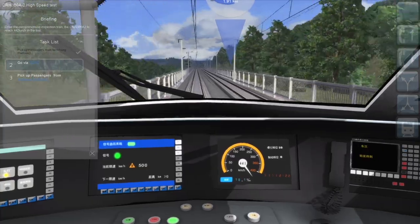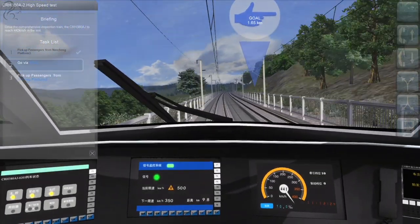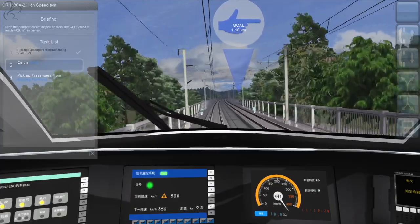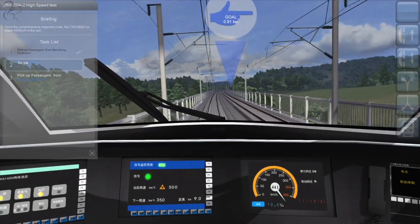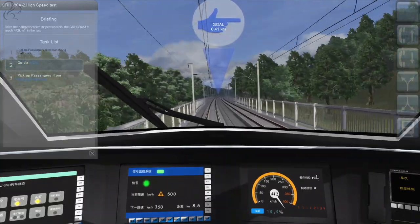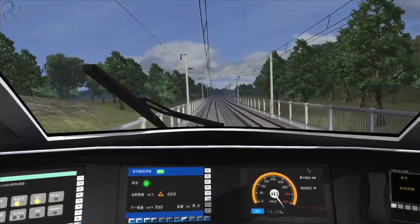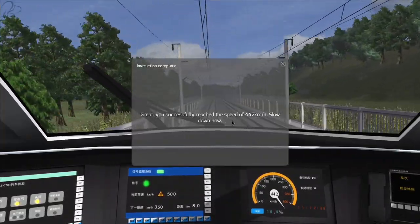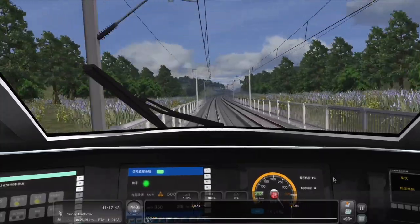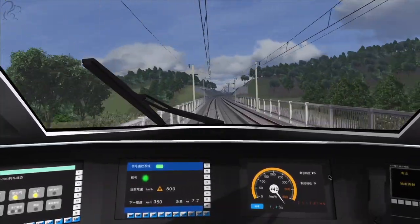441. We wouldn't even be doing this speed if it wasn't for gravity. Come on, come on, come on. Come on. Why won't you tick over? 442. There it is. 442 as we pass the goal. Great. You successfully reached 442. Slow down. Nope. I'm having too much fun. Oh, it's flattening out. I was hoping we could get 445 out of it or something crazy.